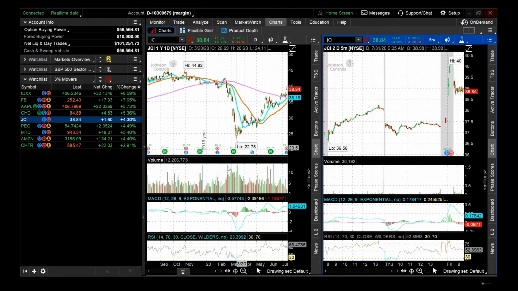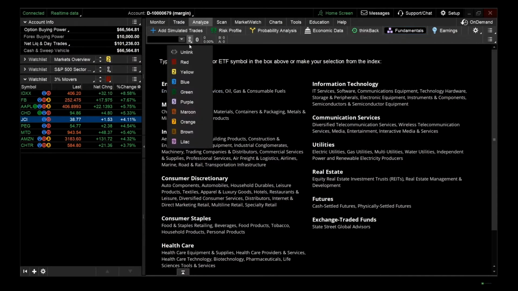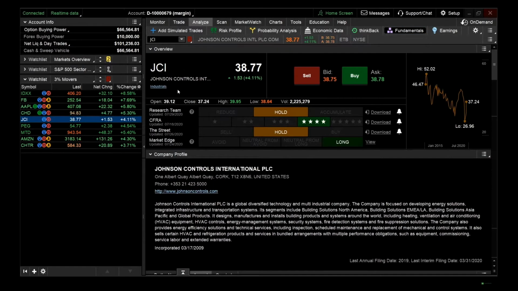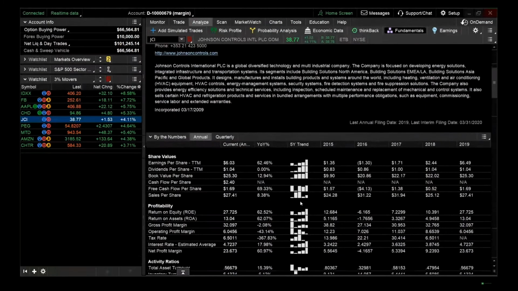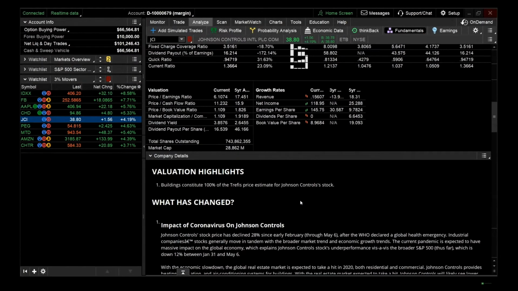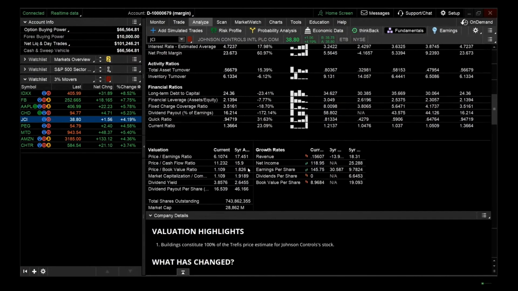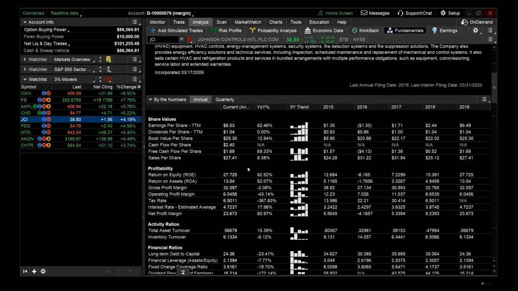Okay, now that we've created our charts and customized some things there, let's get some information on these stocks. So to do that, we're going to go to the Analyze tab and hit the Fundamental sub-tab. And once again, we're going to link this to red number 1. And this page is a great page because you can get some information about the company. We can scroll down and we can see their financial data. If we go down even further, there are some tools about valuation and just some general company details. So a great resource to get familiar with a company that maybe you haven't traded before.